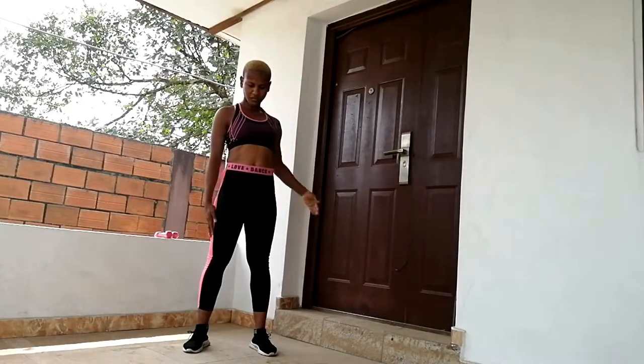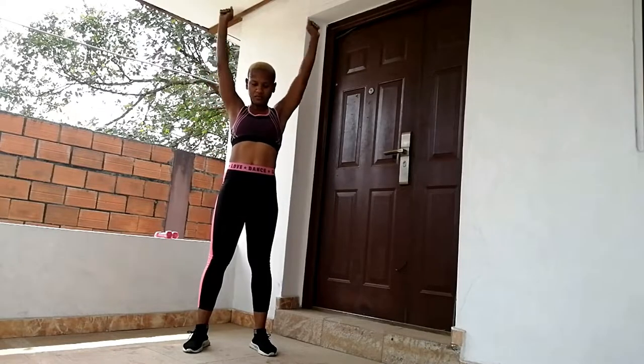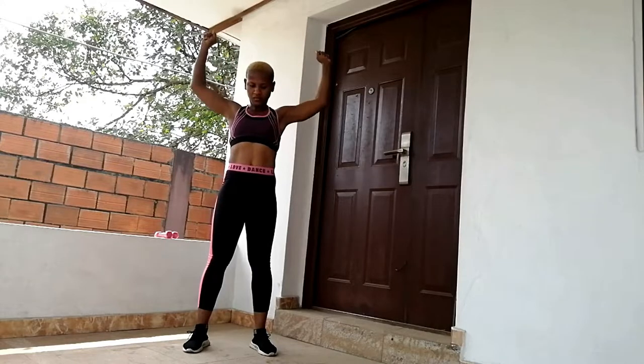You can just continue. Our next workout is the front lift to shoulder press in 5, 4, 3, 2, 1. Our next workout is a side-to-side punch in 5, 4, 3, 2, 1, begin.